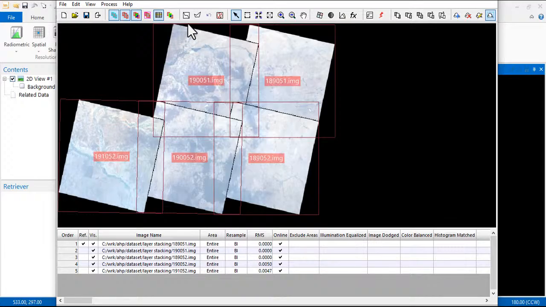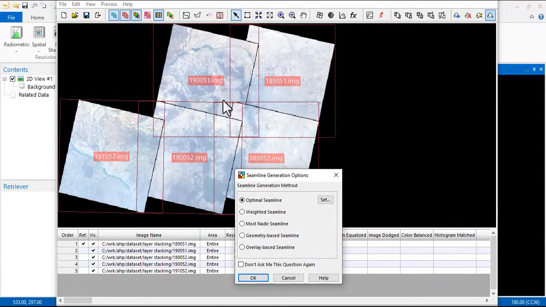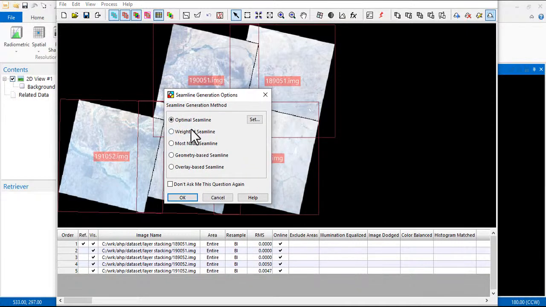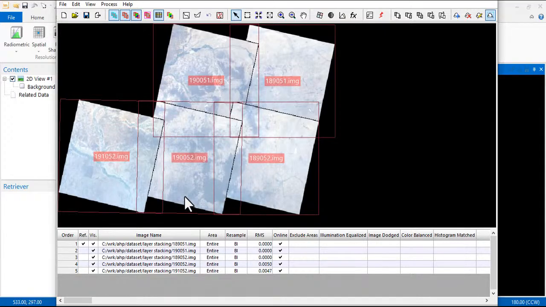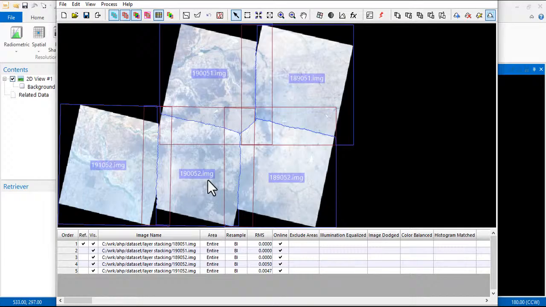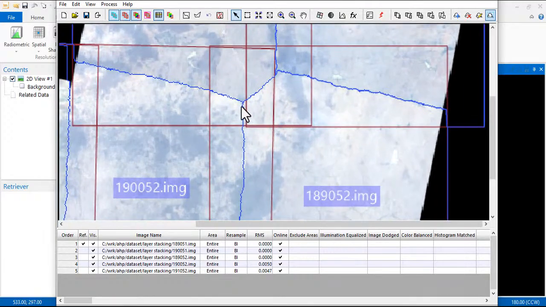Now what you need to do next is, you see this tool that automatically generates seam lines for intersection. Now how do you want the whole thing to intersect? Let's try out all of them first and see. So if we click on this Weighted Seamline and click OK, you see what it's going to say. So you now make a choice based on which one. What they're talking about is that you see these edges.